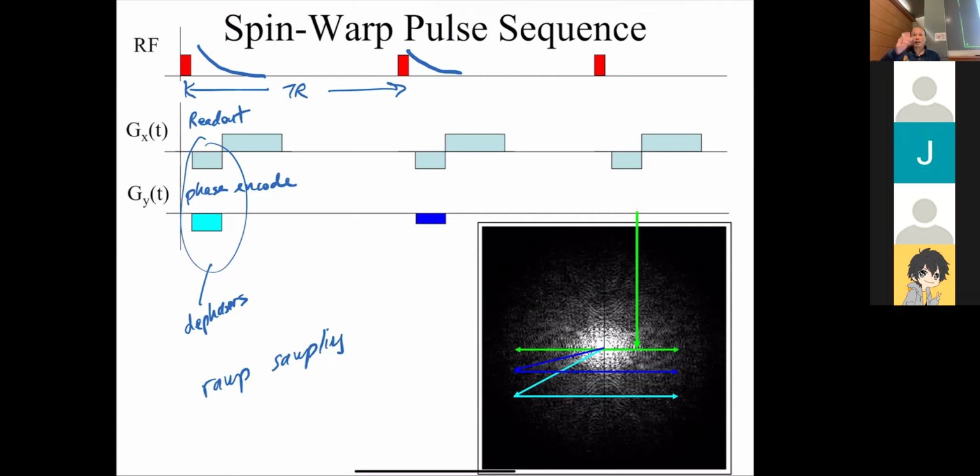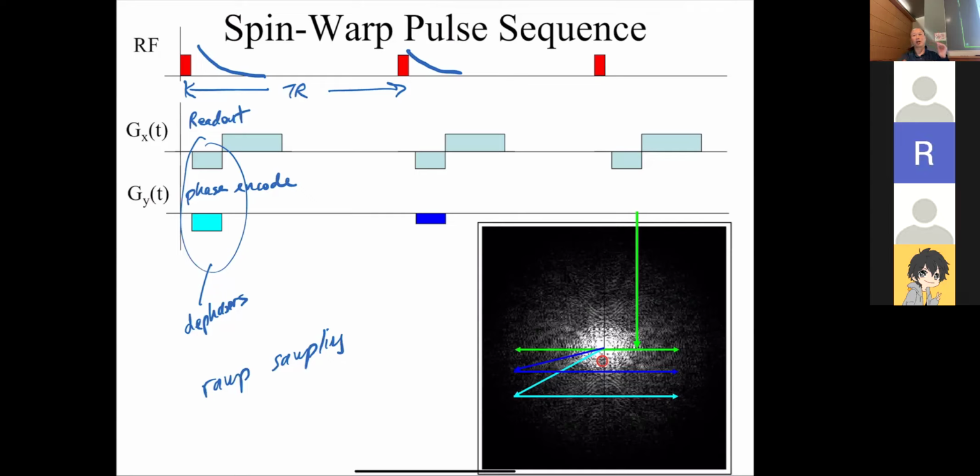Question back there. Like a big question, but with the readout pulse, that's just in the X direction. Do you say like you're scanning through an object or whatever? Yeah, that's a good question. An object has a physical X, Y, Z, right? But what we have here is what we call logical.